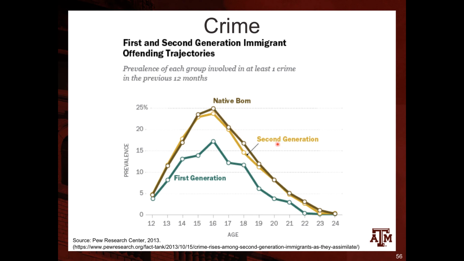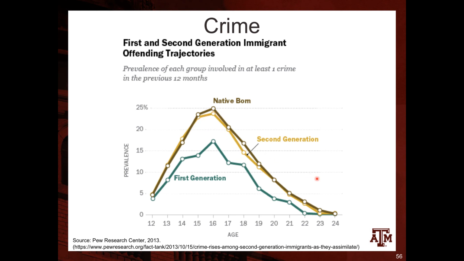So the second generation, the children of immigrants, as I mentioned before, improve in terms of education, earnings, lower levels of poverty, and higher levels of residential integration compared to the first generation. But they also lose in terms of overall health because they start to have similar cultural habits as the native-born population, bad diet, and so on. And they also lose in terms of crime, in terms of having higher chances of committing crime.